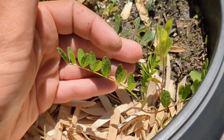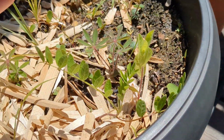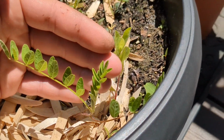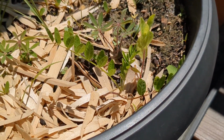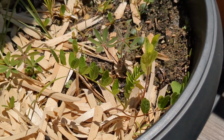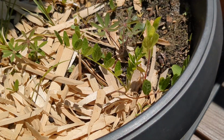As you can see, there are spider webs all over this. Another spider web right there. We get a lot of orb weavers on the porch. Pretty cool. Not as cool as the Astragalus canadensis though. Don't have any pictures of the flowers to show you guys, unfortunately, but that's doing well now, so I can show it off. Anyways, let's move right along.